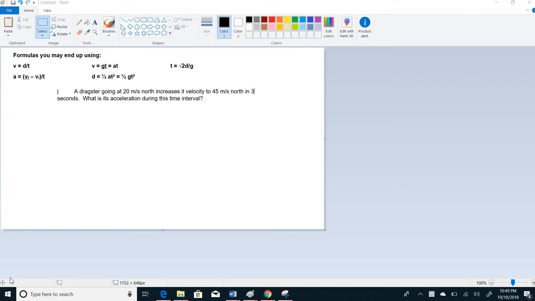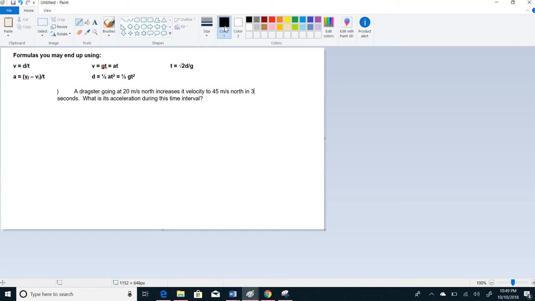Now, kinematic problems, in order to be successful at them, we have to remember what the terms mean. We need to know what velocity means and what it is. We need to know what acceleration is and how we calculate it. We need to know what displacement is, and we need to know essentially what gravity is when we talk about gravity being a constant form of acceleration, because we will use that in problems that are dealing with linear motion going up and down or in the vertical axis. Now let's approach this problem and talk about how we would solve for this.